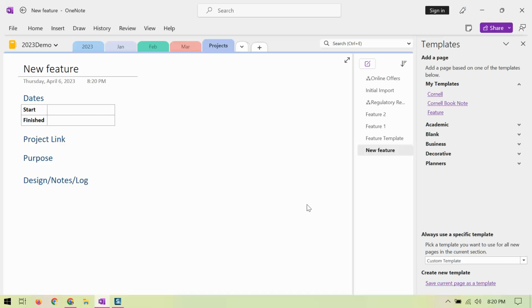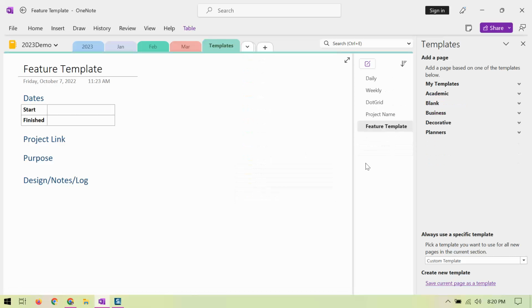Okay, so if I have something and I decide I want to modify it, because I never get everything right out of the gate, I can always go in and adjust the template. And this gets a little bit wonky simply because OneNote does not have a way to come over here and say edit this template. You have to make a page, and if you don't have a page, the real page that you started with, like we do back over in Templates, you just have to create one from a template. Okay, and then I can say, here are my notes.